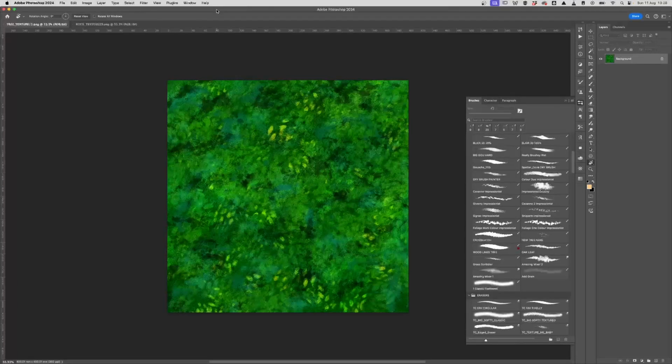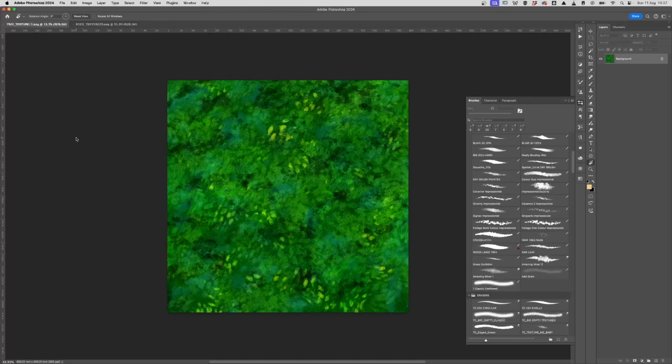Hi there. In this video, I'm going to talk you through how to make a texture repeat or tile. This is really useful when you're working in 3D. You've made a texture and you want to make it wrap around something really big. I've been using this technique quite a lot recently. I find it really handy, so I'll talk you through how I do it.